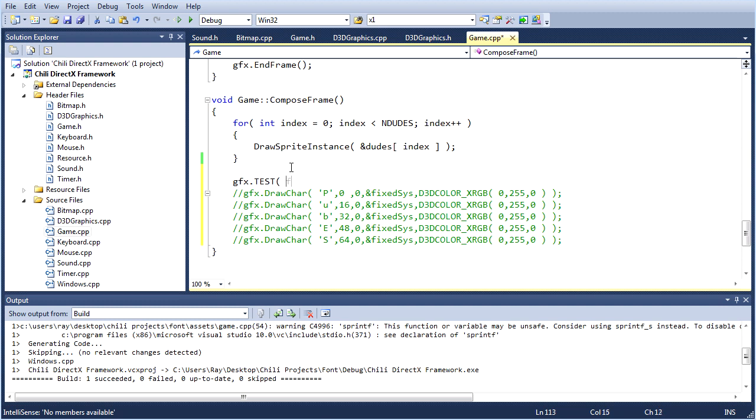Alright, it's not called font, it's called fixed sys. No, right, it's not a pointer, it's just a normal object here. Okay, and we need the address. Oh wait, surface is an address, right? It's a pointer. Good.